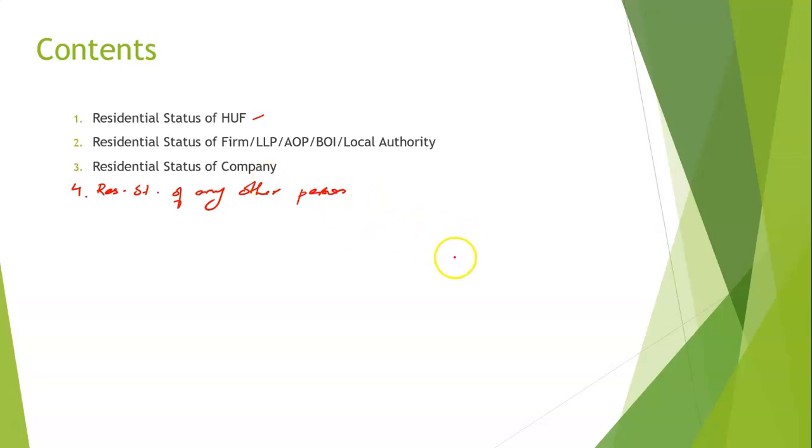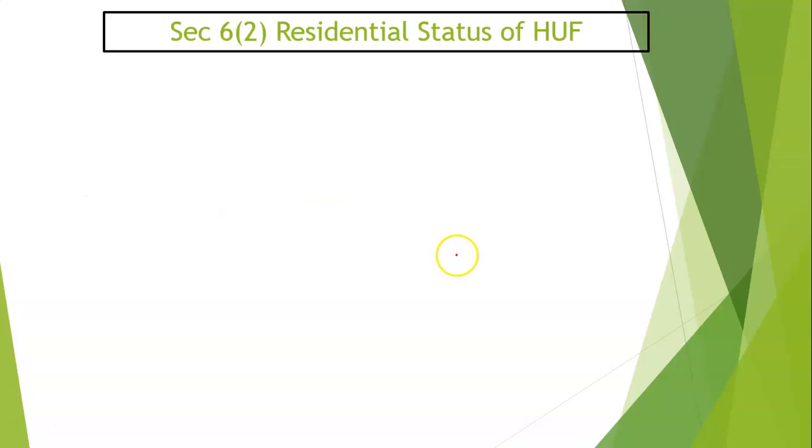Starting off with the residential status determination of an HUF. It's pretty simple, it's pretty basic. I'm pretty sure that you all remember from the intro video for residential status I told you, it's only the categories of individuals and HUF who have resident, non-resident, and a further bifurcation of resident into ROR and RNOR. Rest of the categories of assessees just have the basic classification of being a resident or a non-resident.